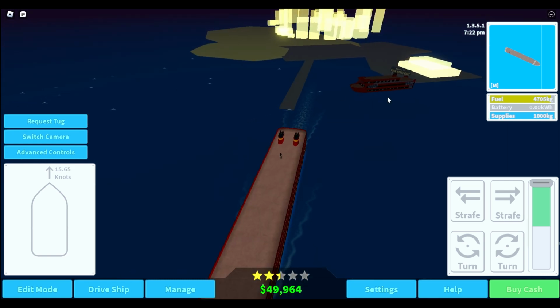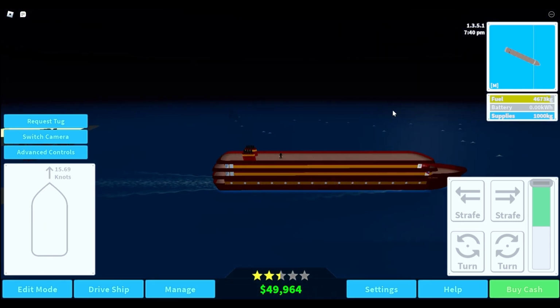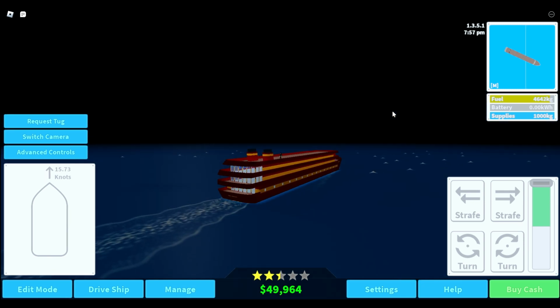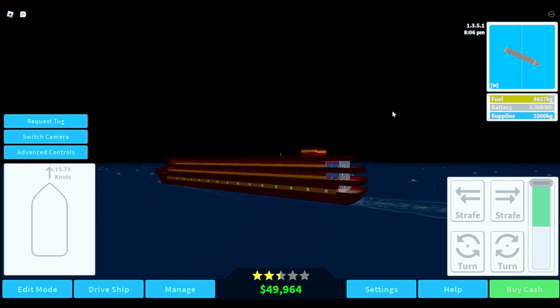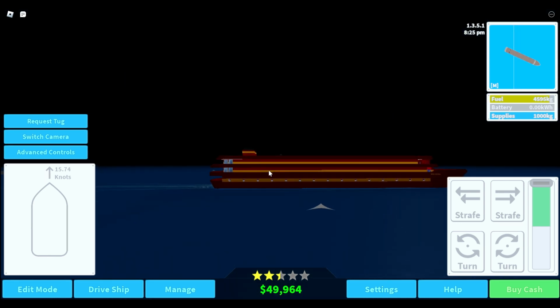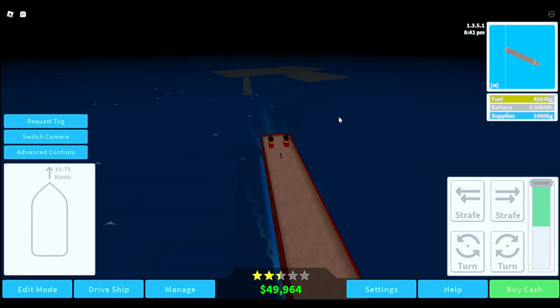Turn. We're already doing 15 knots. So basically we've beaten the Heron class. We're almost going faster than the Heron. And I think I quite like the funnels on it. Not too big. I'm not sure what it would look like with a whale one like that one. Oh, finally it's turned.